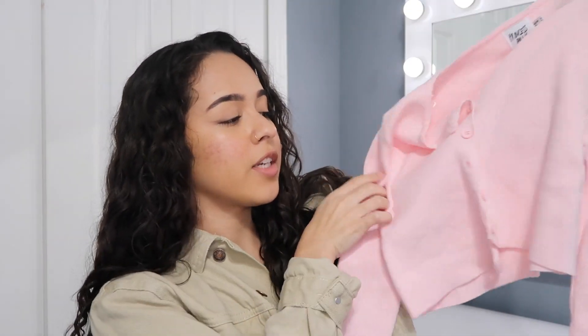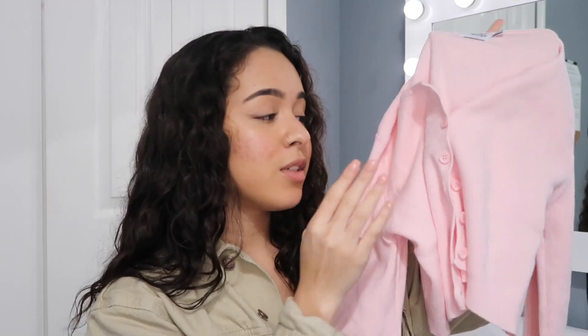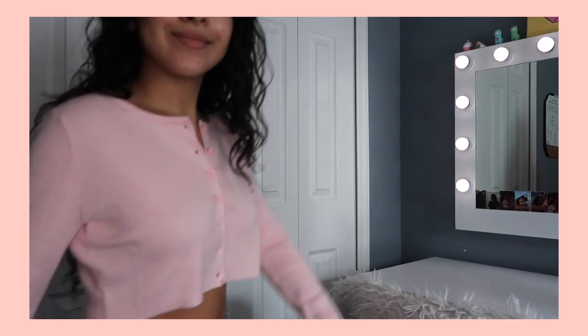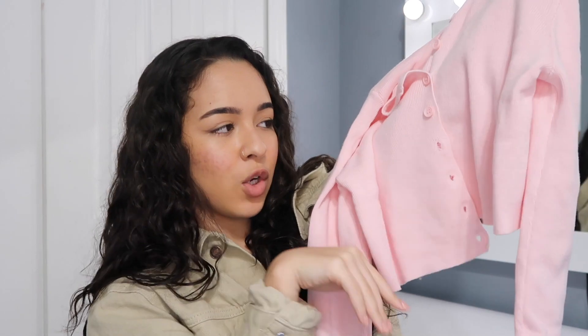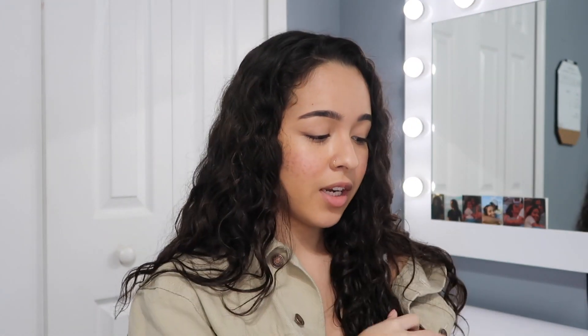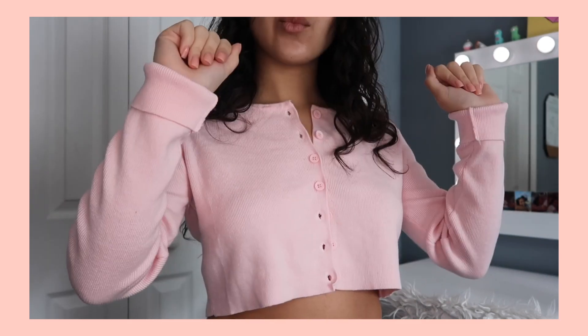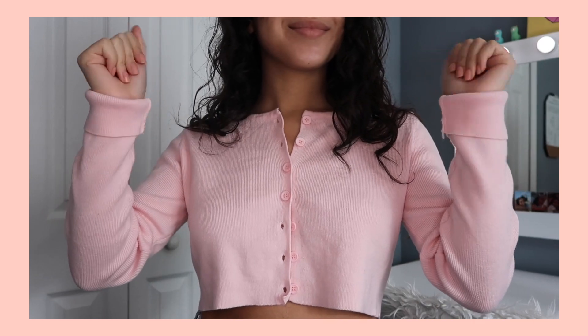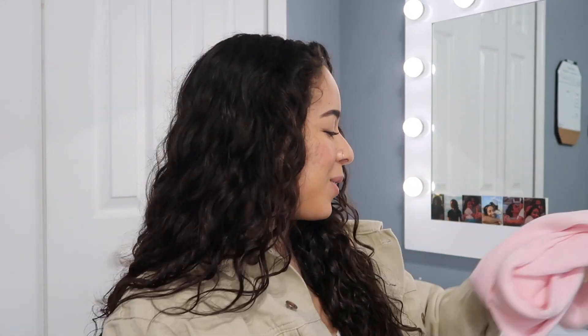Next, I got this baby pink little cardigan. It's a long sleeve. It feels like it's gonna last and I can say that for all of these — which is great because nobody wants to spend their money and then the clothes not last. I was so excited to get this because we've all seen Bella Hadid wear these little cardigans and only button the middle two and leave like two on the top and the rest open. It's really cute and I'm so excited to wear it. This is very Instagrammable. I feel like baby pink is adorable and I got this in a size US 2 and it fits really perfectly. I'm a little proud of myself because I always gravitate towards black, white, or tan clothing. So look at me getting out of my comfort zone, growing up a little.